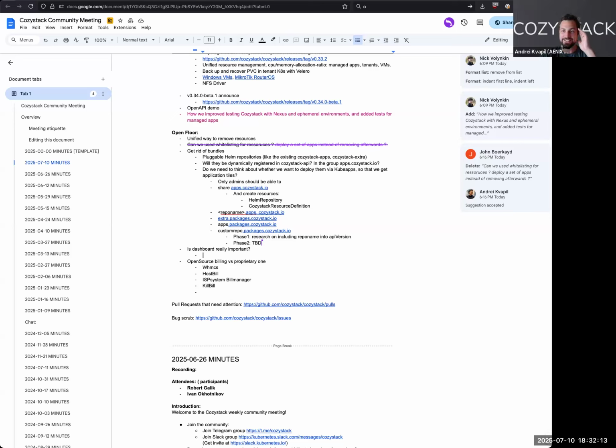That's a nice phrase. I think the dashboard makes really good sense if you are just getting into the platform, because sometimes you just want to open it and see the list of applications you've deployed.